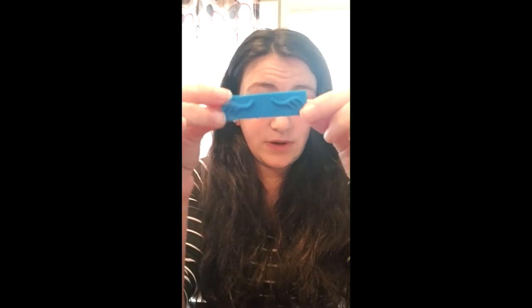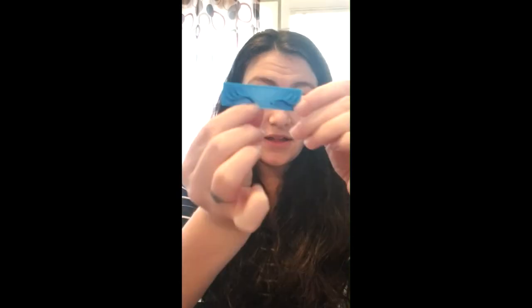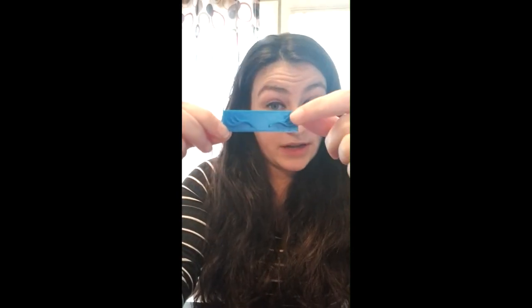No big deal. He's like, oh, I'm so sorry, I'll send it out the next day. I was like, it's really okay, it's not like I needed it right that minute, and he shipped it out the next day, but for my inconvenience, I got a free stamp from his store. And so this is the one, upside down. This is the one I ended up going with, these cute little eyelashes.